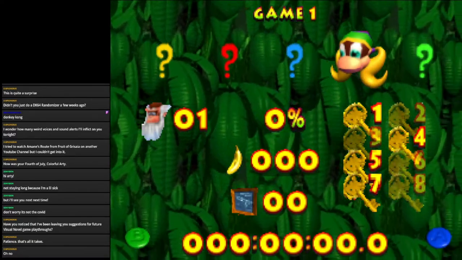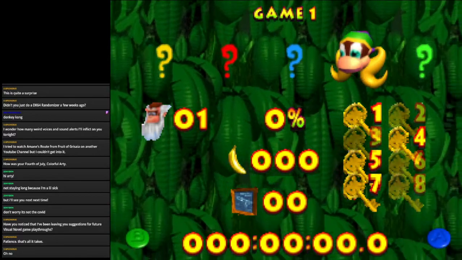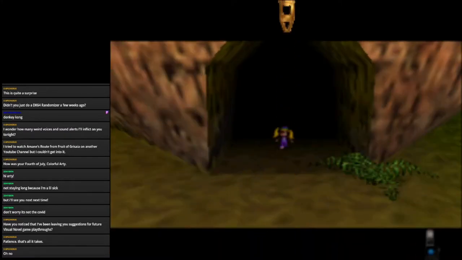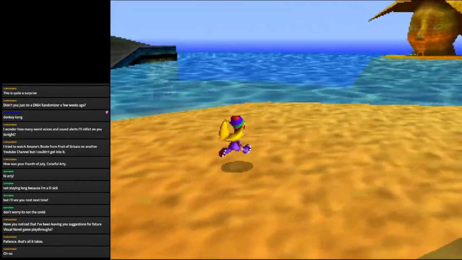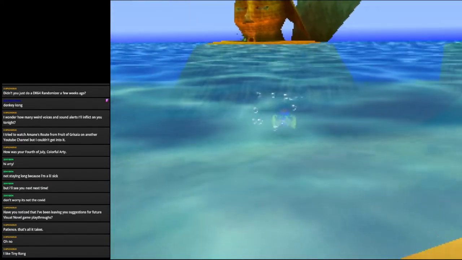Alright, we have gotten key 1, key 4, key 5, and key 7. We need 2, 3, 6, and 8. Okay. And we start with Tiny Comb. Interesting. So this should go... Again, keyword being should. It should go a lot faster than the entrance randomizer one I did last time, because I now know where I'm going.